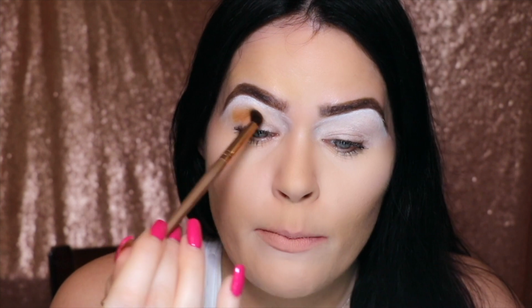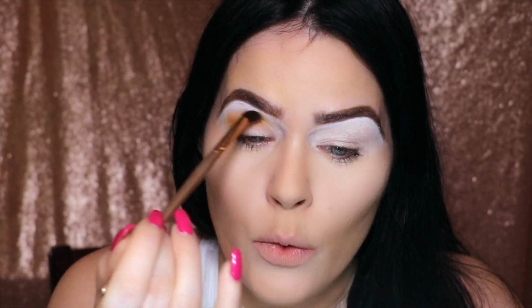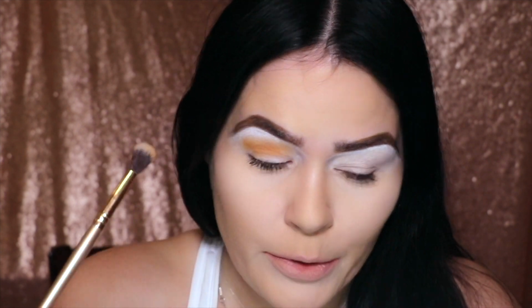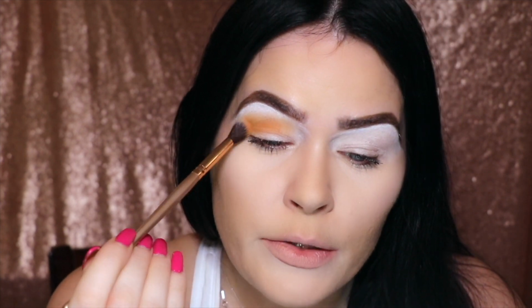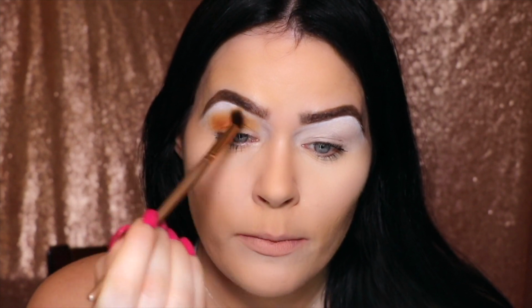So I was so surprised when I checked out with this palette. This palette was $19.99 at CVS, so I was like, wow, really? It was like super expensive. Because, you know, to me a drugstore palette for $19.99 is really expensive. But that color is gorgeous. Wow. So that's really, really beautiful.